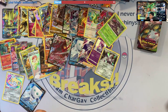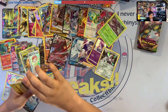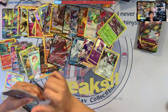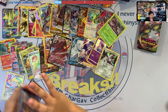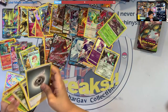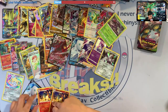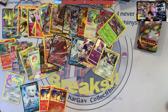Did you show him the card? Oh. It's all right. Pay attention, please. I think I'm going to take over after this pack, because you're just getting out of control. I think I am. Uh-huh. I'm getting out of control. Two Charizards. Booyah. Yes. All right, set them down there. All right, put your cards in the box. We're about to switch. Okay.